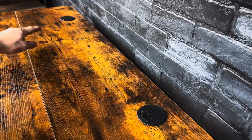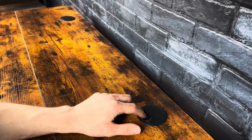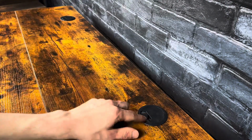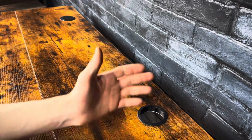There's also these two covers here, and those are pretty helpful for passing wires up. You can just twist this small piece to the side and then pass a cord through just like that. But if that hole's too small, then you can also just pop it up and use the whole thing.